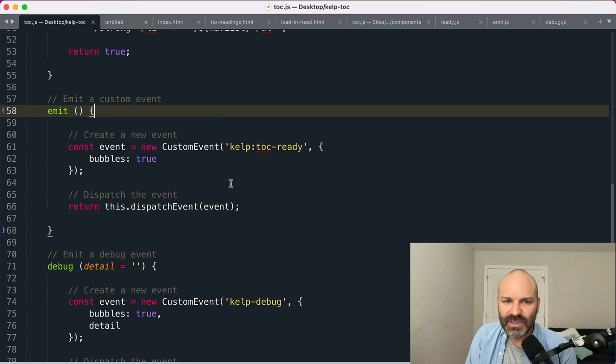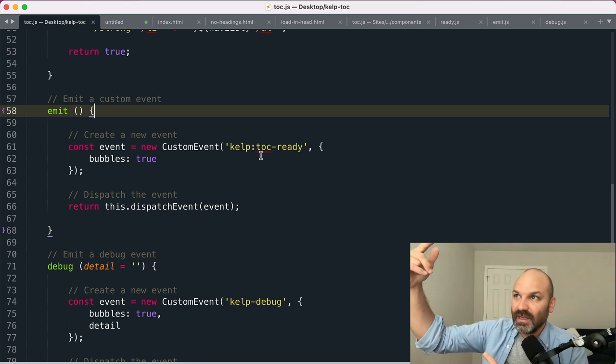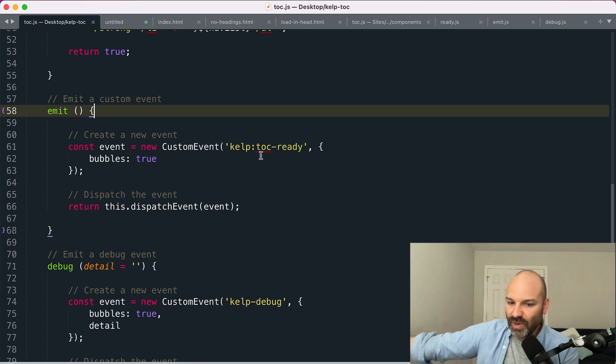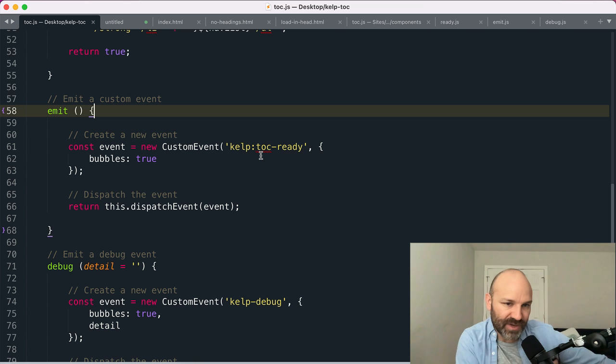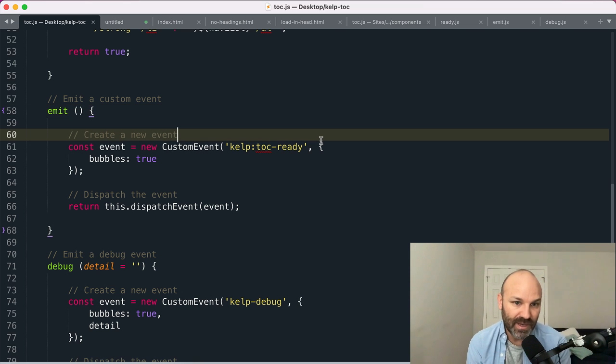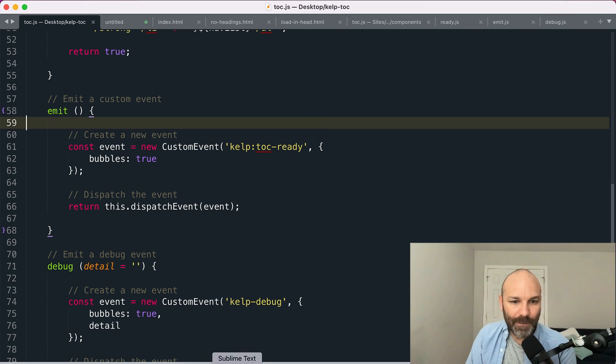There's really not much in the way of detail on this one because it's just a ready event. But you could do things like, when the table of contents is ready, maybe you grab some other stuff, or you do something different on a page. Like, now that there's a table of contents, I can add this other feature that I wouldn't before. I don't know. That's the beauty of this. I have no idea how people are going to use it, but I've given them a way to detect when things are ready so they can do additional stuff if they want to.